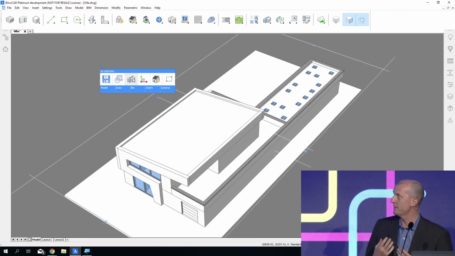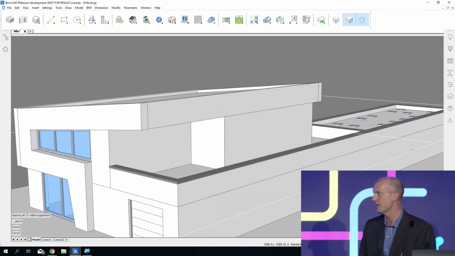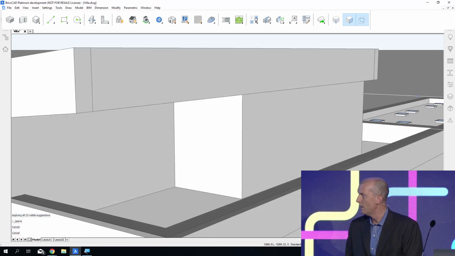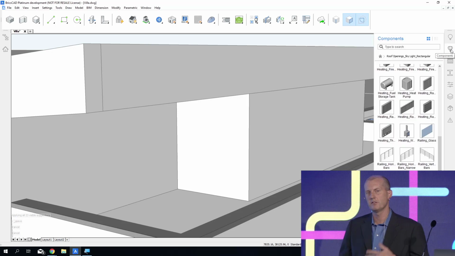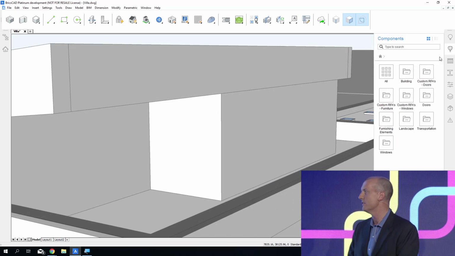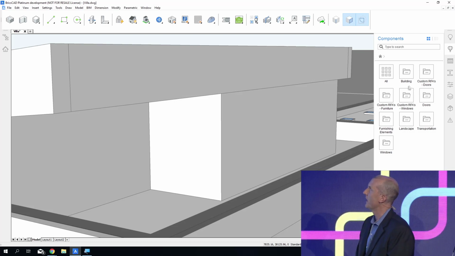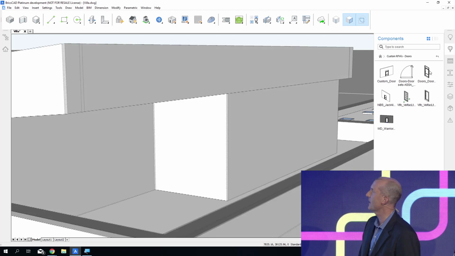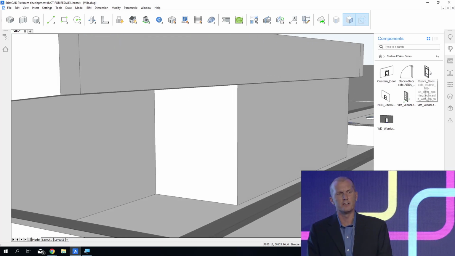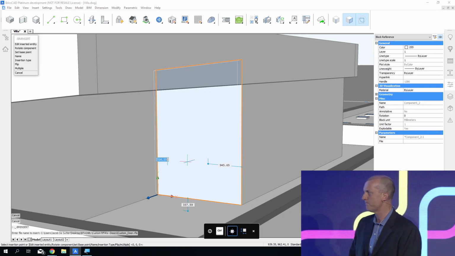All right, we're starting to carry the design further, but let's look at another way that we can start to add detail to it. You saw Jacob earlier dragging a component in on the back side of the building. We can do that also by activating the components panel. You can select doors or other entities and drag and drop them into the model.